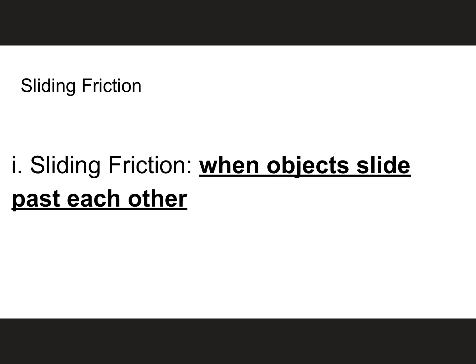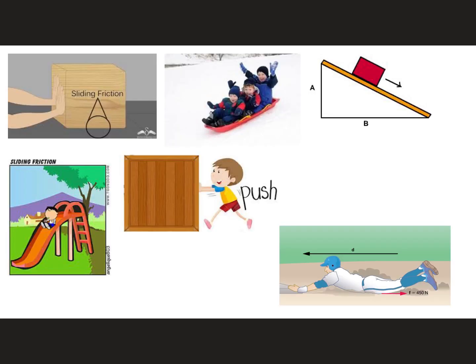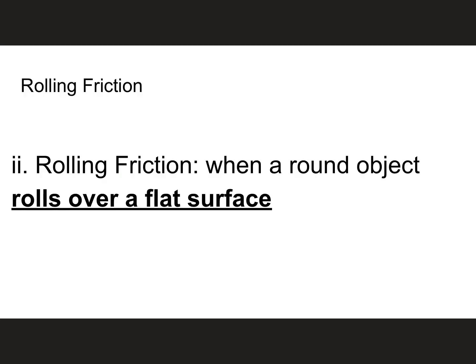So there is that sliding motion. You can think about this as a tissue box trying to slide down a ramp or a book trying to slide down a ramp. So here are some great examples. If you go sledding or when we did our ramp lab, if you put a book down the ramp, that is an example. Going down a slide, pushing something, pulling something, and sliding into home plate are all examples of sliding friction.